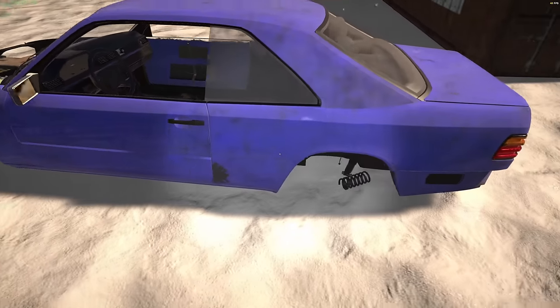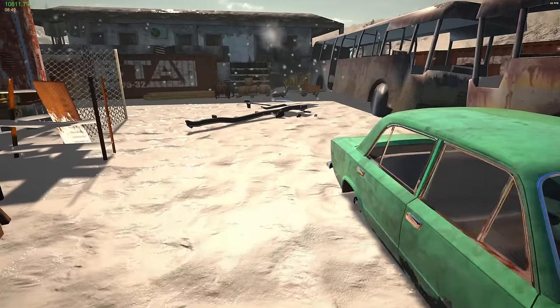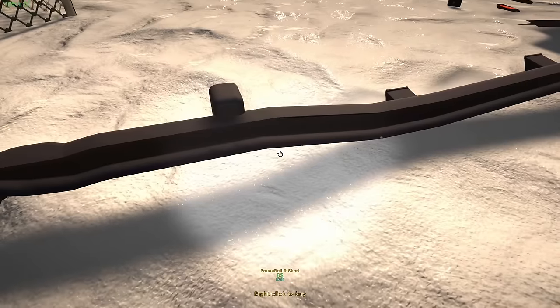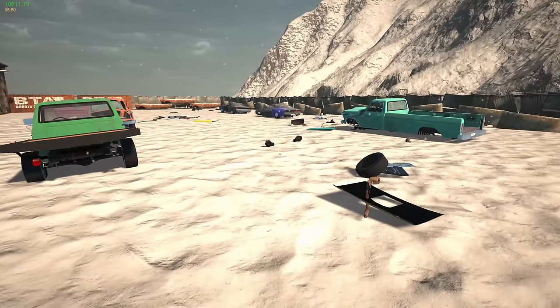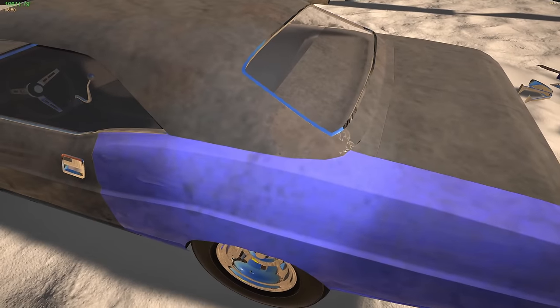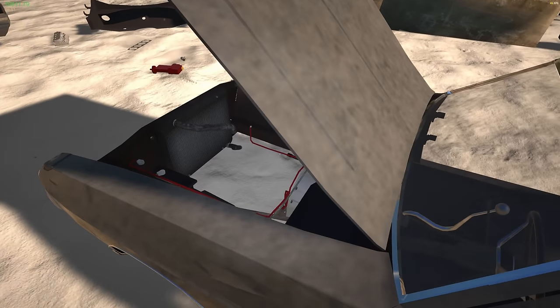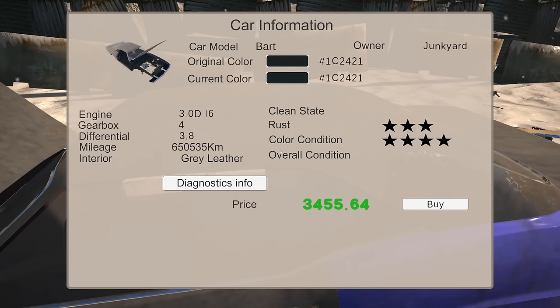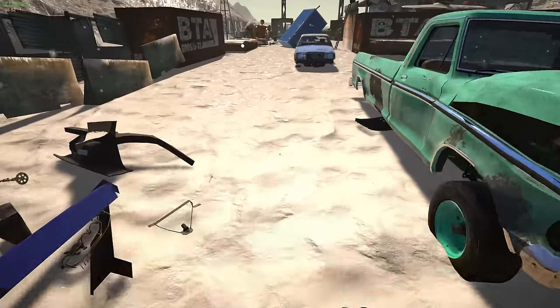I have a soft spot for these old Mercedes. No, I don't. Not for that price, I don't. All right, let me see. Yeah, that's a frame rail off the truck. Yeah, I think I'm going to go with this. I want to say Bart? Yeah, this is a 3-liter. Wait a minute. It was a diesel 3-liter. Look. That's weird. Okay, okay. But for that price, I'm going to buy it. And we'll see what we can do with it.